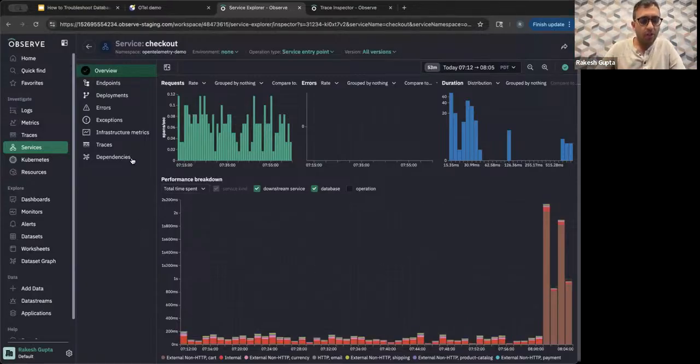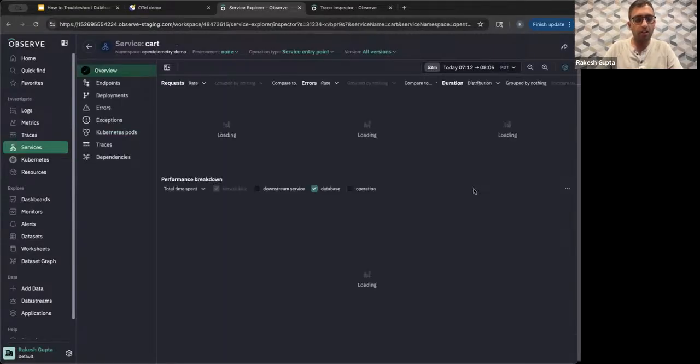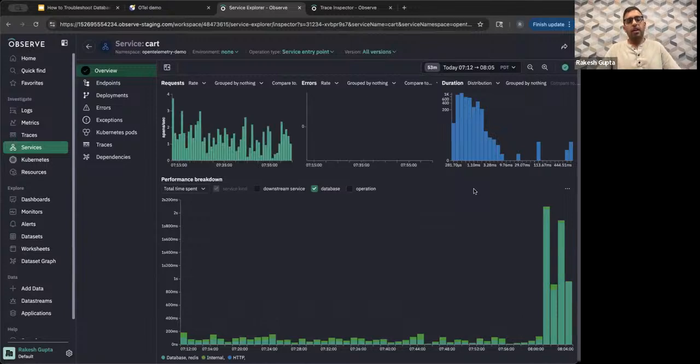So what we do now is go straight to the dependency map, and we can see all the services that the checkout service calls. We see the cart service here, so we can inspect the cart service straight from there. Now we are opening the dashboard for the cart service. We see a similar story: some outliers on the latency histogram, and in our time spent chart for the cart service we have a latency spike as well, at roughly the same time that the checkout service had its spike.